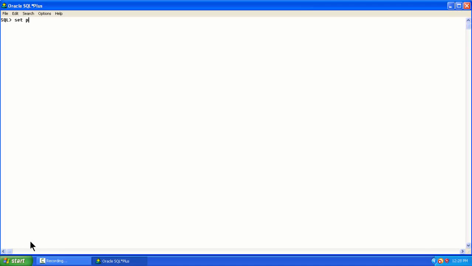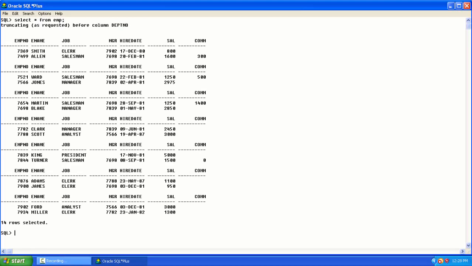So if you set the page size to, let's say, 5. My goodness, I have misspelled that word once again. Set page size to 5. Now let's do this clear screen very often here. So now if you use your select statement, select star from EMP table, you observe the output is getting formatted and it's showing five rows per page view here.